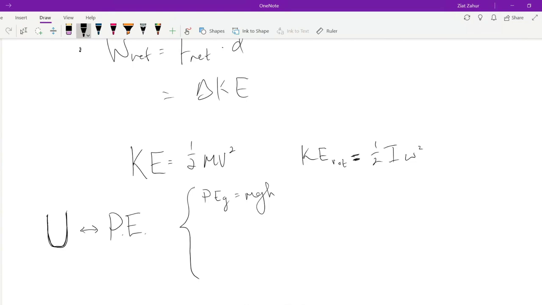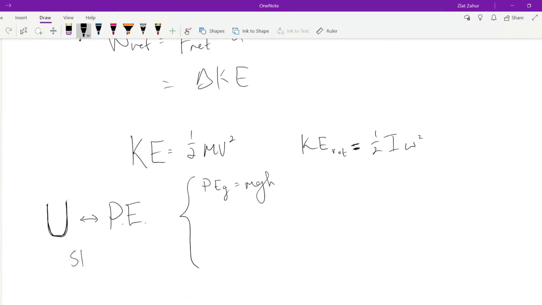Is thermal potential? No, thermal is not potential. To be potential, you have to store the energy. This is energy that is stored. So you have to store it, like in a bank, or better, a field. A conservative field is better than a bank. Or, I don't know. One could argue that a bank is better if you can get some interest. But a conservative field is a field that stores your energy and is able to give it back without any loss, any frictional loss.